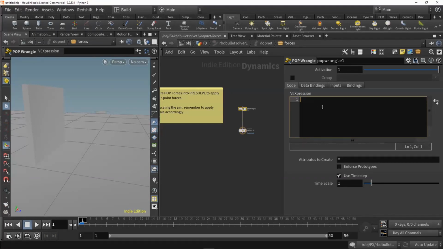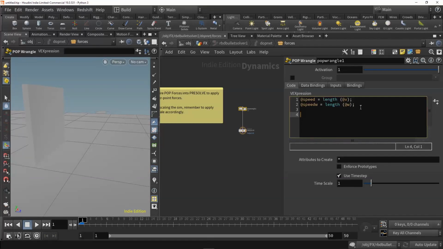In this pop wrangle, we're going to calculate first the speed, which will be equal to the length of the velocity. I also want to copy this and calculate now the speed of the rotation. That's represented by w, so that will be equal to the length of the rotation velocity.